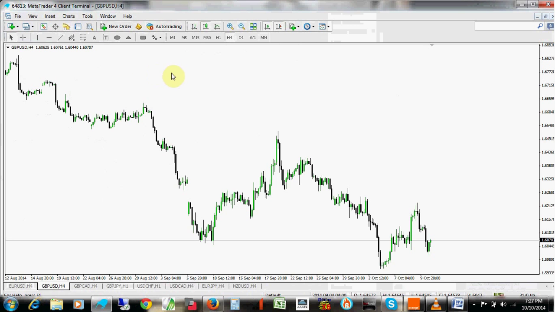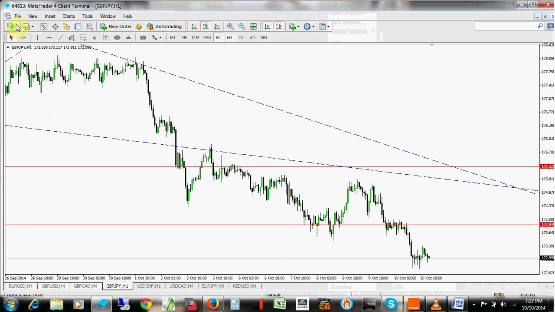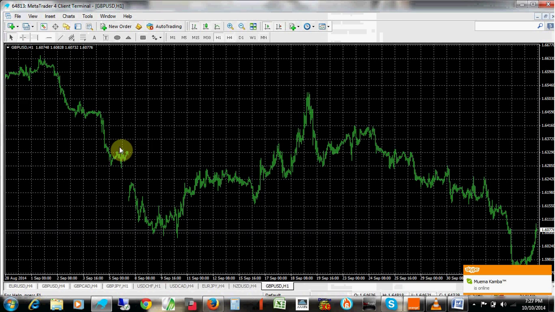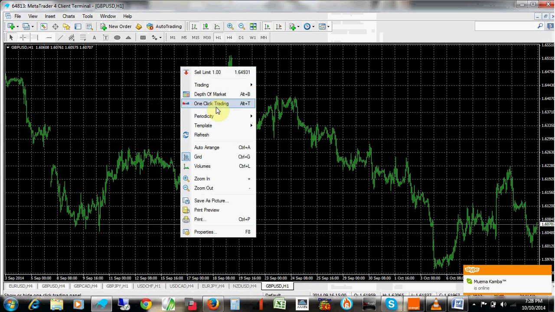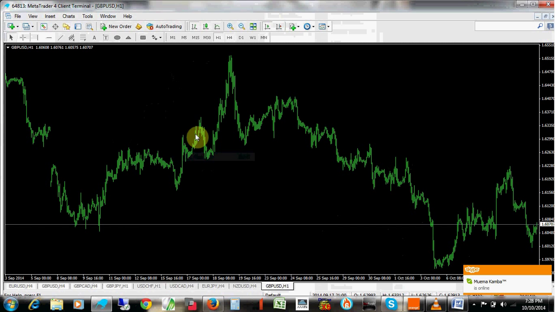Now, first of all, you need to learn how to put your chart like this, depending with your favorite color, or maybe you have issues with your eyes. Let me show you. So once you come and select, you select a pair like pound dollar. Let's say pound dollar. You have this. So I want to remove all this. I want to have a clear chart. What I will do, just do this, and then I will remove the grid. So the black boxes are gone.